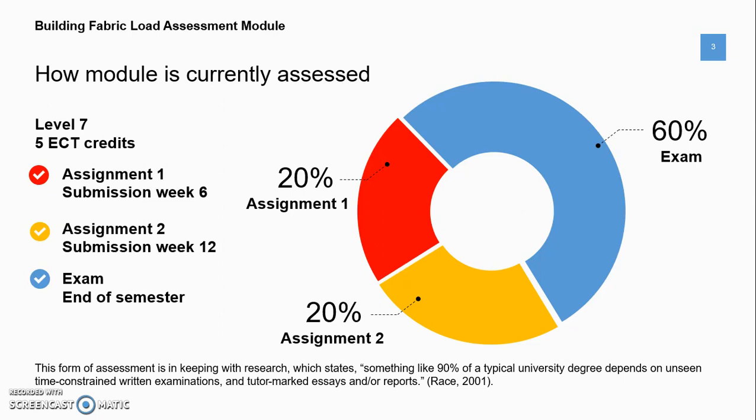This is in keeping with research which states something like 90% of a technical university degree depends on unseen, time-constrained written examinations and tutor-marked essays and/or reports. The reports produced by the students demonstrate that students can use calculations to validate outputs from the simulation software, in addition to demonstrating their ability to analyse concepts they have learnt in the lecture. Both the exam and reports will be considered high-stakes assessments.